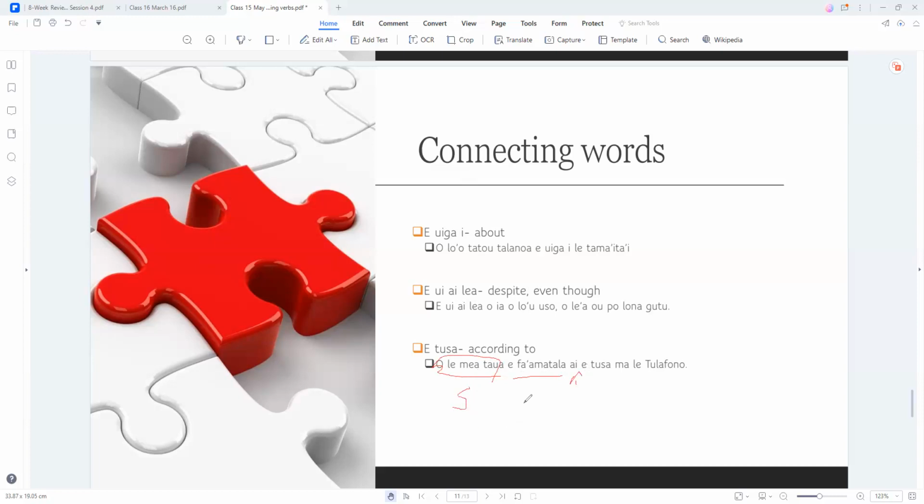I know this is a new concept. So we started with our subject, and then we went to our tense, and then the action, and then whenever you start with the subject first, most of the time you're going to hear the I right here. Tense, action. It's almost like in Samoan we have to have a subject after the action. So that's why you hear the I. And then etusa, and then according to the law or to the rules. Okay. So those are just things that you can use to connect your sentences.